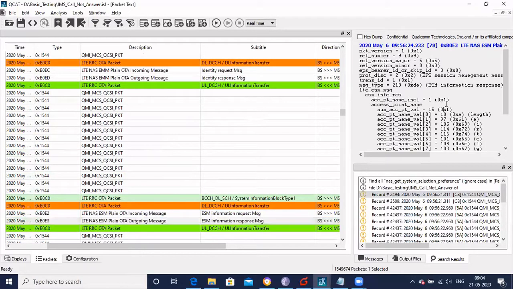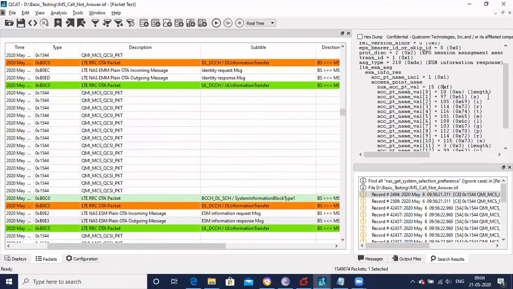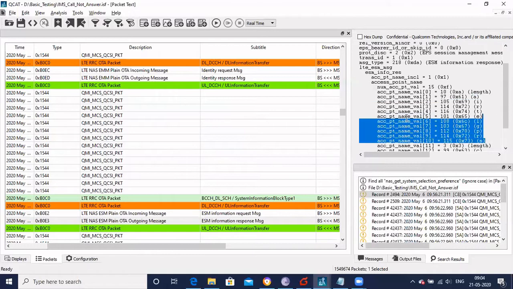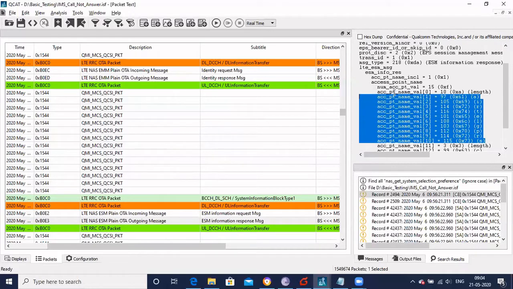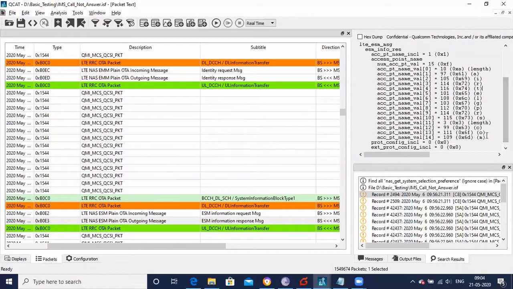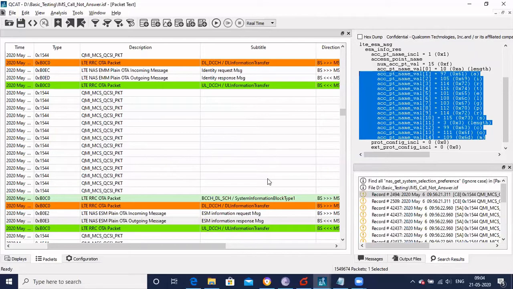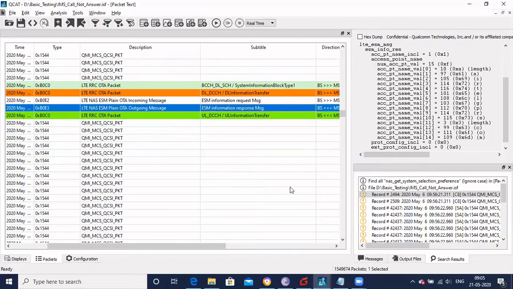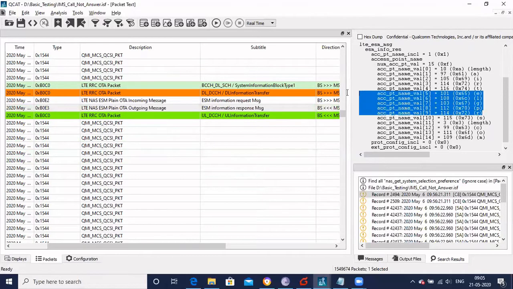In this, it is indicating what is the access point name that the UE wants to access. This is the access point name, Airtel GPRS. This is the PDN name of the Airtel LTE IMS network, which you can see in your device settings as well. This is configured by the network. So we have given the access point name to the network, indicating that we want to connect to Airtel GPRS.